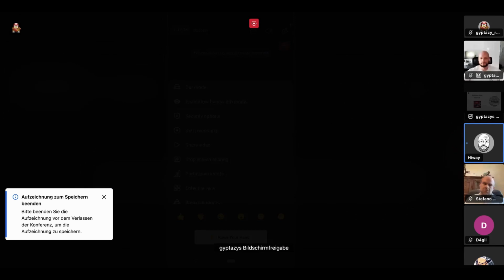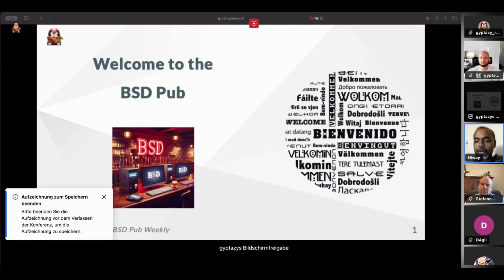Stop screen sharing. Okay. So what I plan to do with this, or why I'm building this, is that we proclaim that FreeBSD is like Lego blocks. It allows you to build the system that you need with all the tools provided there.